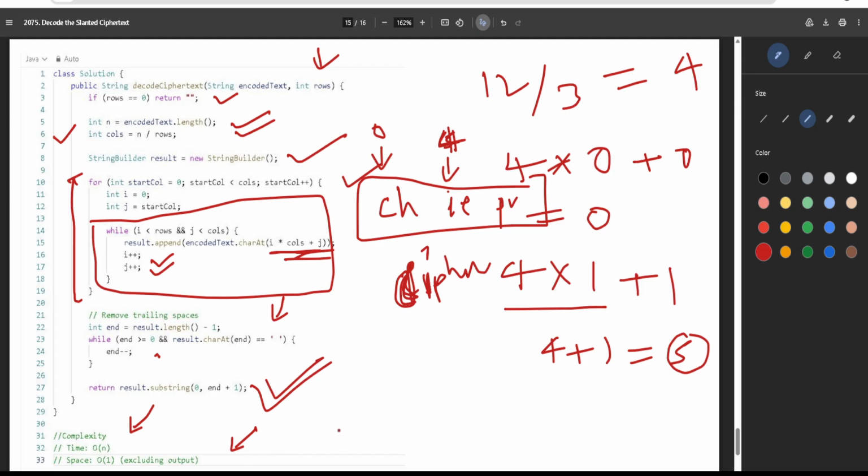When we return the result, we have to take the substring, because we have to find the end. The result will start from 0, but the end we have to find, because the trailing spaces come at the end, and we are excluding the spaces. Time and space complexity become O of n and O of 1.